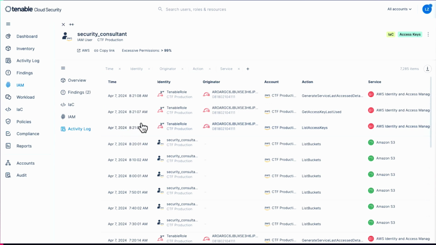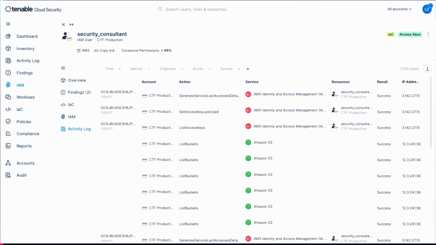Now, in the console of the resource, we have this tab right here called activity log. Oh, you don't see my cursor. So this is the activity log tab. It actually takes the CloudTrail and shows it to you in a very clear way. And one of the things that you can then see is from where calls were being made. For example, we can see this IP right here, and we can see that calls were made from it.